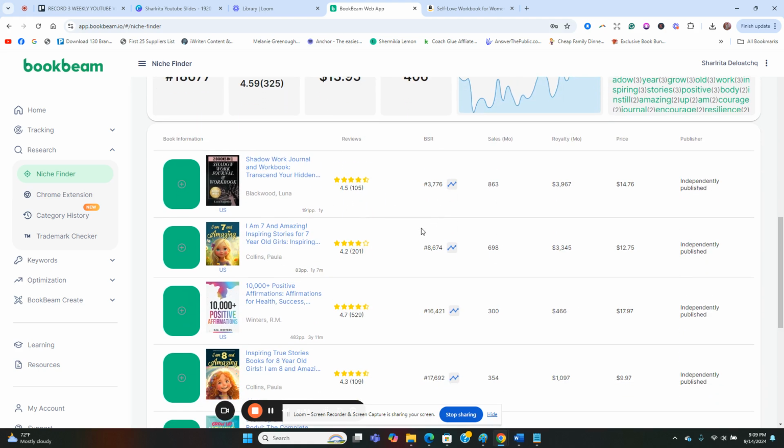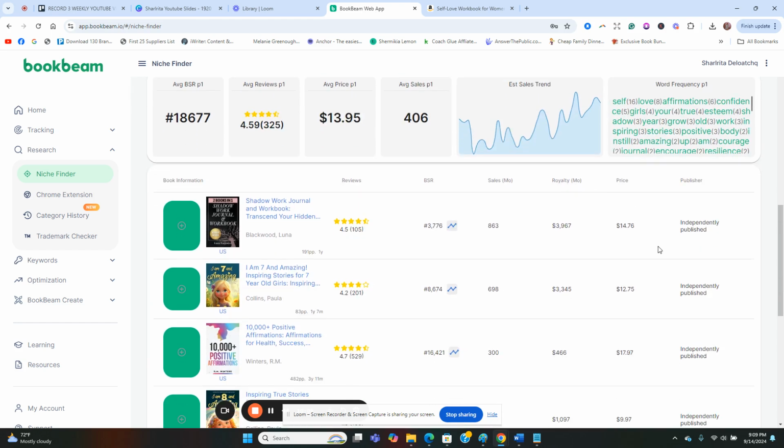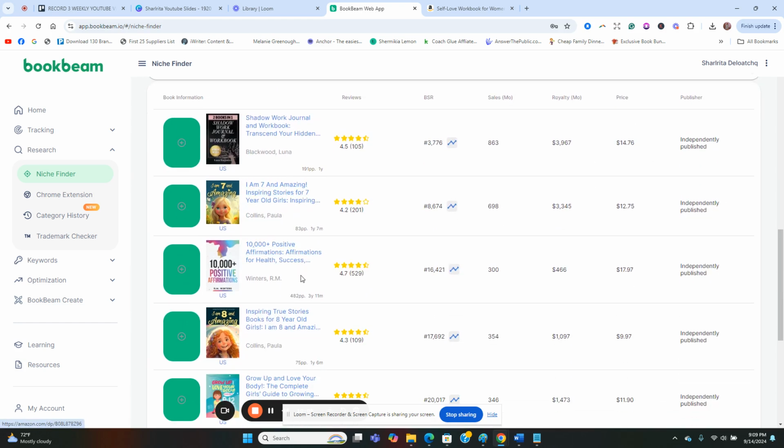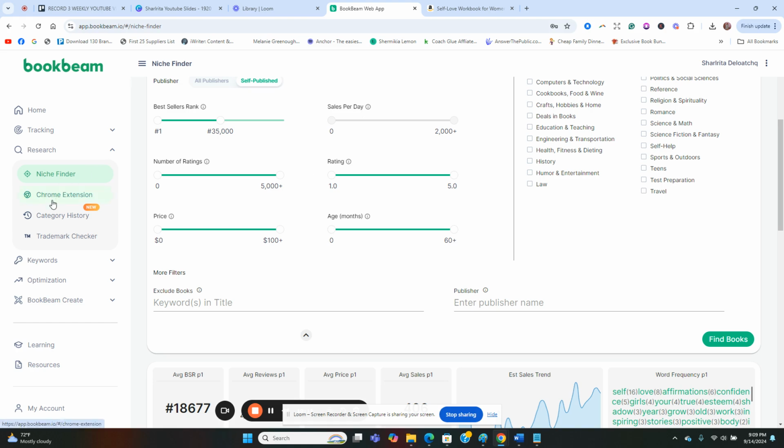It'll tell you what books are ranking according to that keyword. And you've got to know where your competition is, so it lets you know that back here in BookBeam, which gives you that great data. I love that BookBeam gives a lot of data.